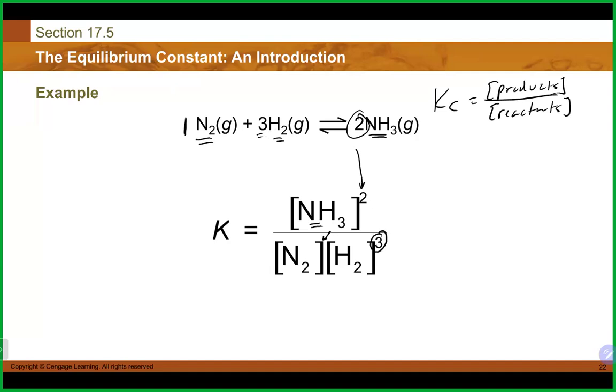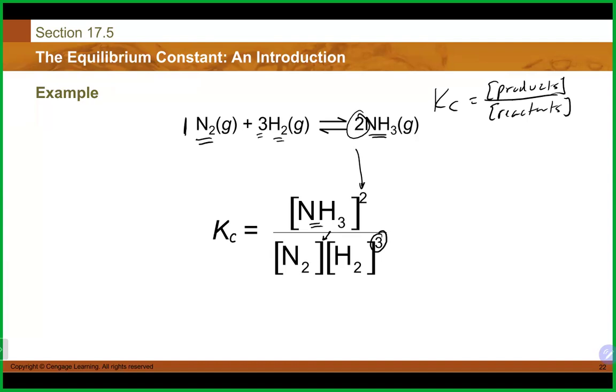This, like I said before, is done in concentration, typically in molarity. This is sometimes referred to as the Kc value. If you wanted to solve for the value of K, you do need the actual equilibrium concentrations, and those have to be the equilibrium concentrations that go into this expression. You cannot use initial concentrations. You actually have to figure out what the equilibrium concentrations are and put them in here.